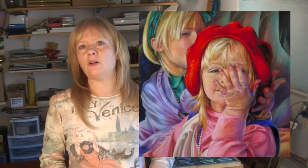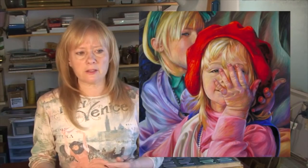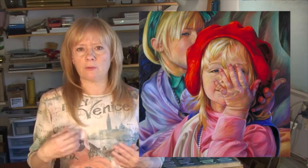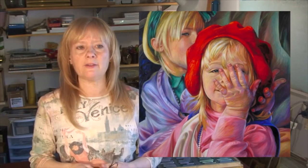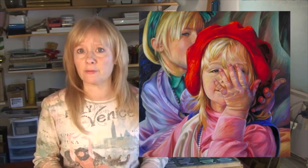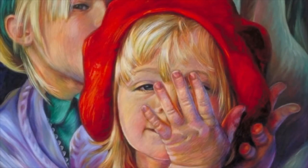And this painting is called Beholden. This goes back to the idea of what I want people to think about. And this painting has to do with the responsibility we have to our siblings or family members. These are two sisters, and I just wanted people to think about the responsibility that an older sibling has for a younger sibling, and how their relationship changes and grows over the years.